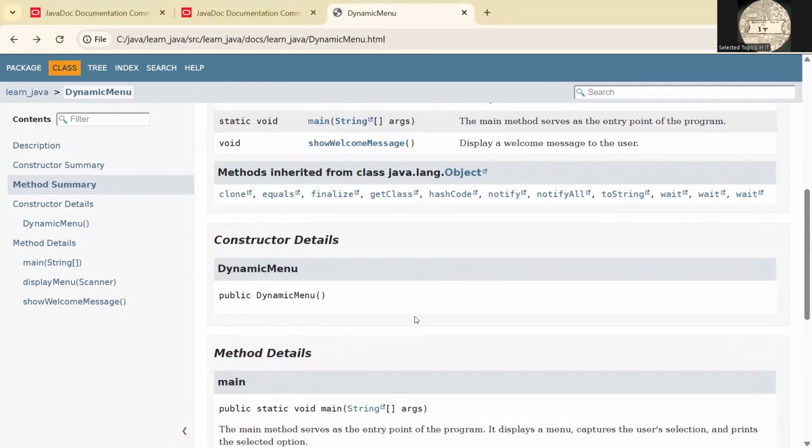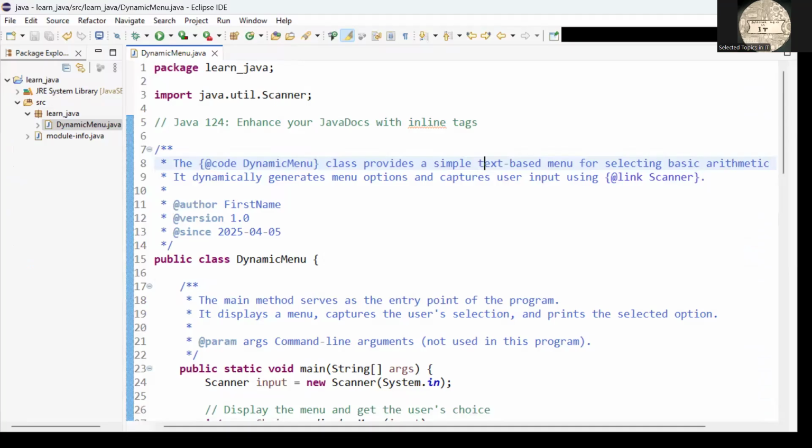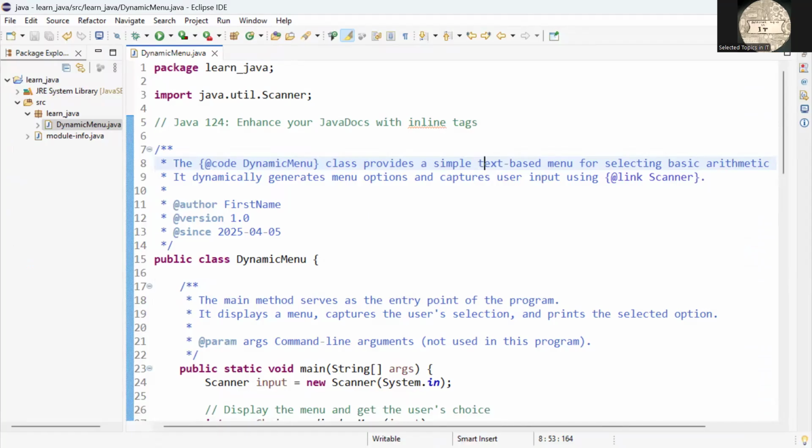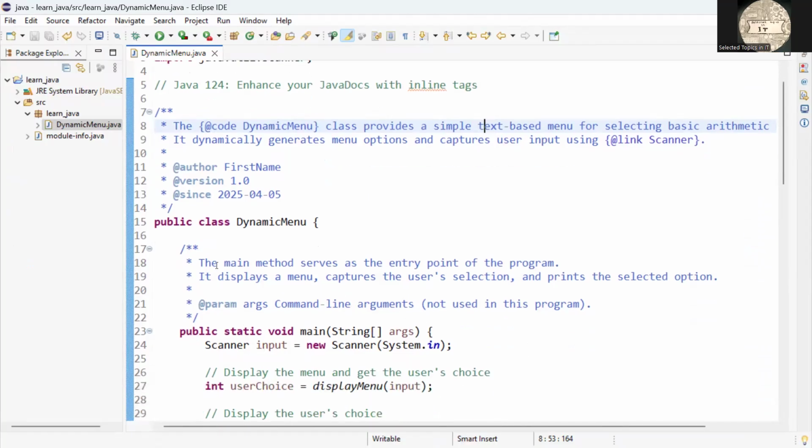Let's have a look at what else we can do. Let's look at our main method. In the main method, I could also use code again, just to have that font change. It displays a menu.